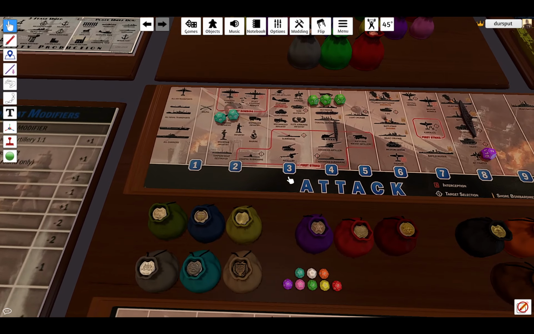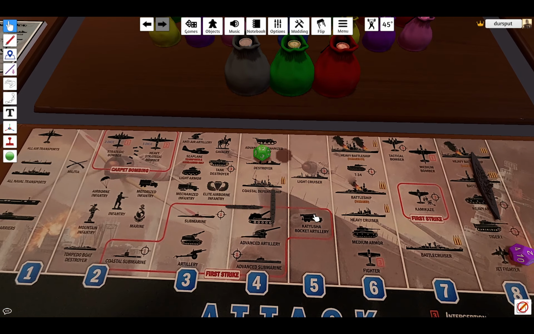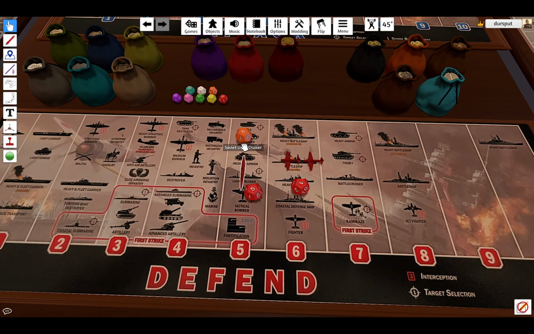And then if he decides he doesn't want to scramble, then we will end it. Then the combat would be over. I would only take 1 hit, which would be on a torpedo boat destroyer. But if he wants to continue going, we will continue going. So 2 at 4, nothing. 1 at 8, that's 1 hit. So the light cruiser's dead.